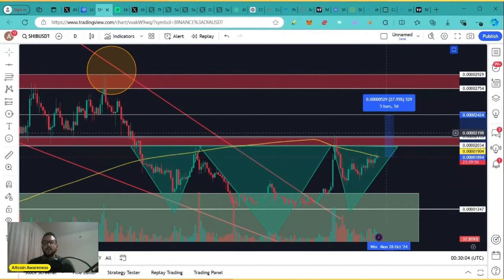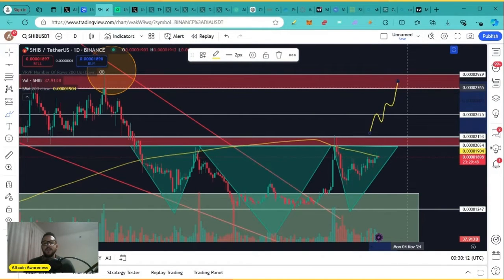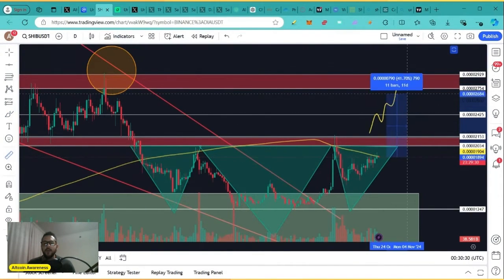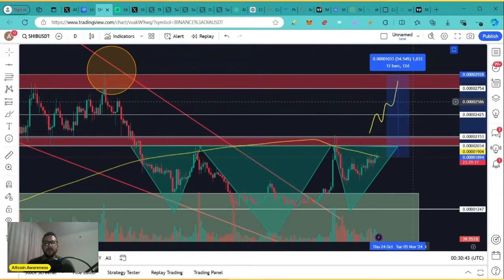And then it's going to start creeping up all the way up to the second key resistance range that I have here on the chart. That's ranging between 0.402754 and 0.402929. From the current price level, all the way up here to the bottom of the range, that's a 45% move, guys. To the top of this range, that's a 55% move, approximately. That's a very nice move out of SHIB. SHIB is going to make that happen soon.